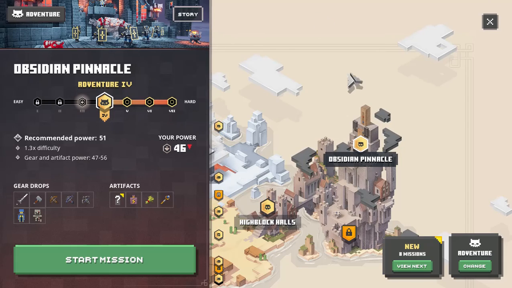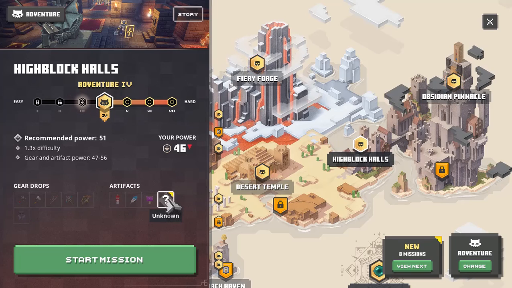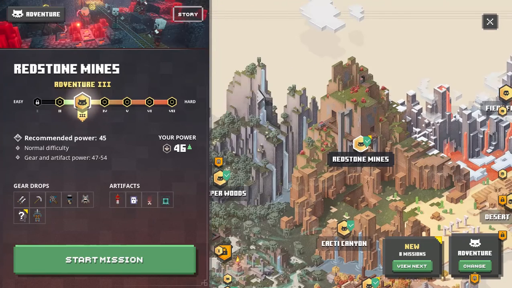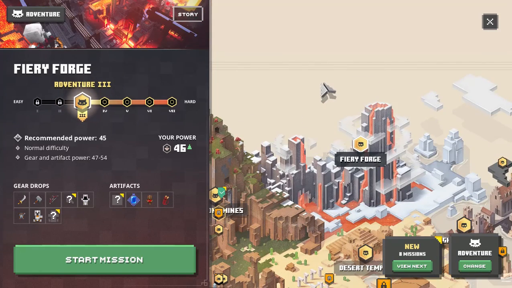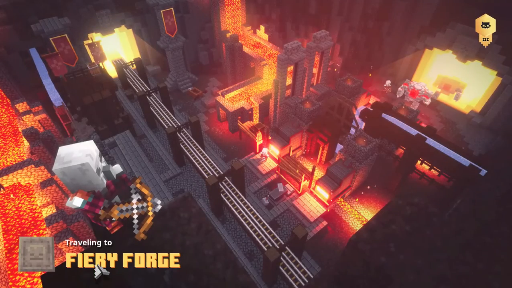No, shouldn't do that. This is an artifact from that one. I'm not missing anything from the Desert Temple. Well, ooh, I'm missing a gear drop from the Fiery Forge. Nope, that's the redstone. But I'm missing 2 from the Fiery Forge and an artifact. That's a crossbow, that's a set of armor, and that's an artifact. So, power level, your power is 46. Alright, let's jump into it, shall we?